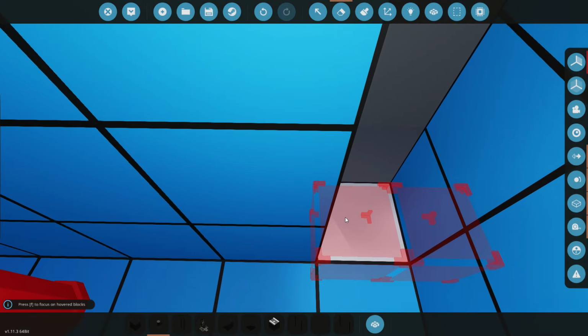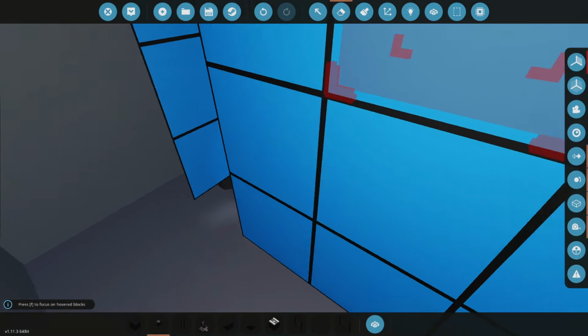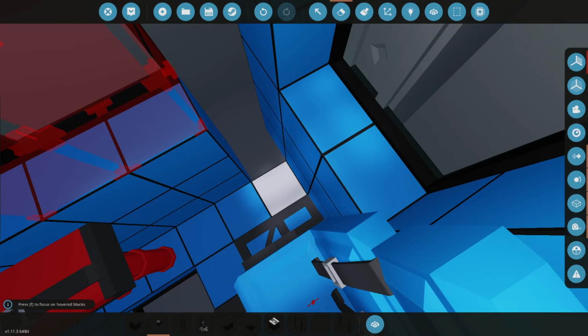So we got those cut out. Oh crap, that's an issue. Okay, we fixed the issue we just had. We just put the track things that actually launch this thing out inwards one block.